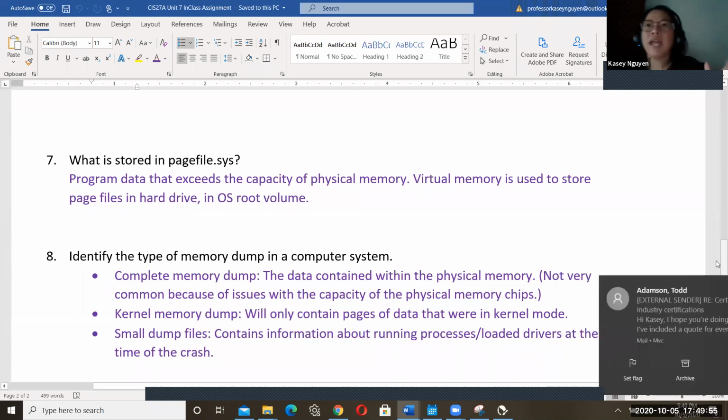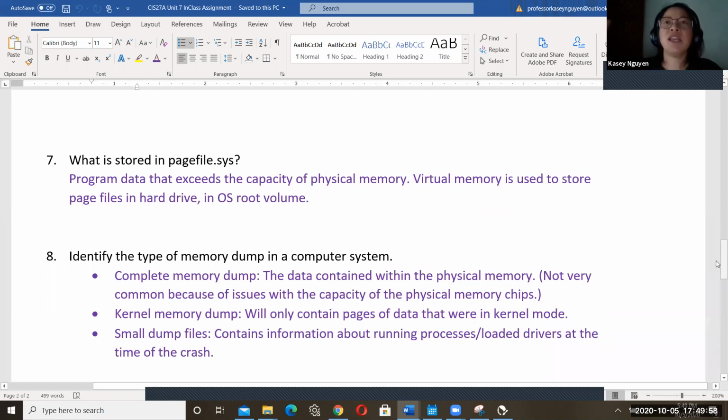So for example, I would have a very large set of data that would be more than what is allocated in RAM for that application. Then it's going to use the virtual memory to store those files, right? That will be on your hard drive or your root volume. Then it's going to pull that as the system fulfills the request for that application. Okay.